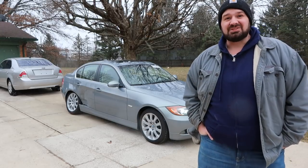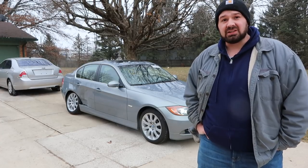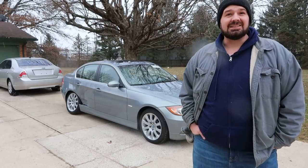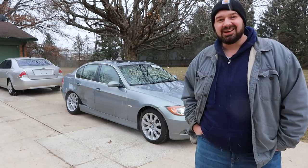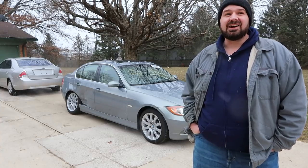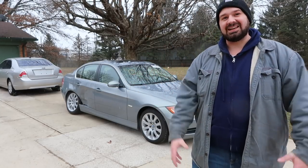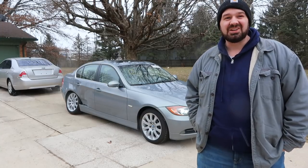I'm buying these cars to learn different aspects of rebuilding. Long term, even though I'll rebuild cars as a hobby and may flip a few for a little bit of profit, my ultimate goal is honestly to rebuild cars that I want to keep. I have a few bucket list cars I'd really like to have. The most affordable way to get those cars is to buy a wrecked one and rebuild it. A lot of people would rather save up and buy a clean title car, but I find a lot of fun and enjoyment in the rebuild process — there's something intangible about being able to say I worked on this and took it from broken to fantastic.